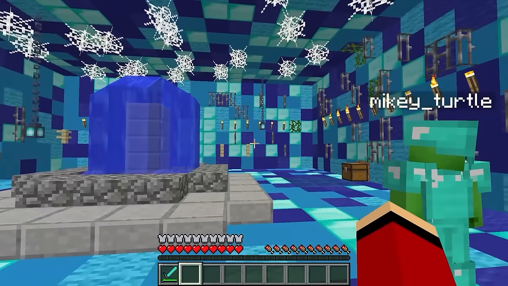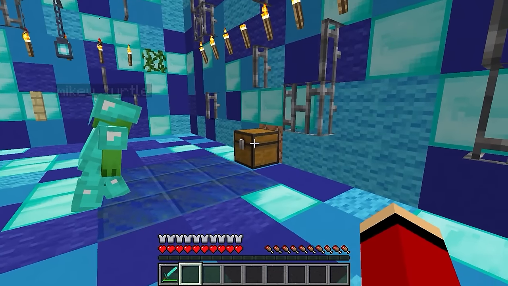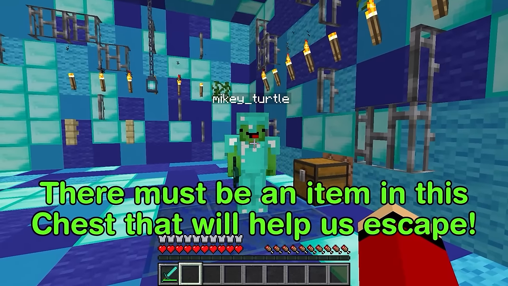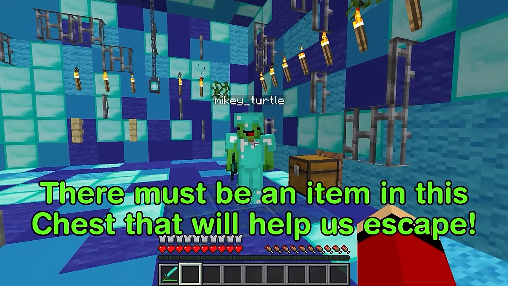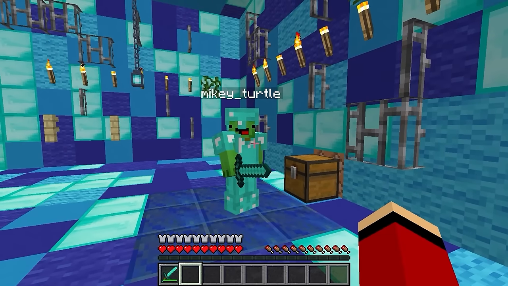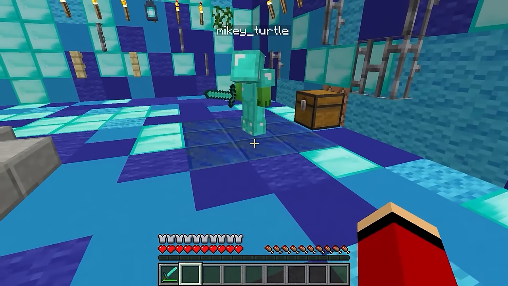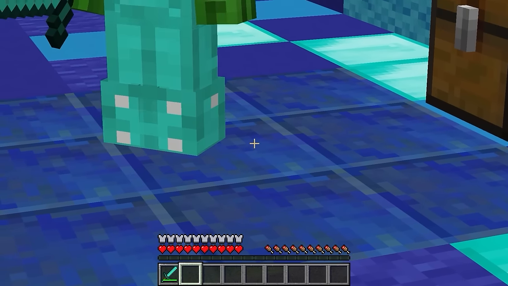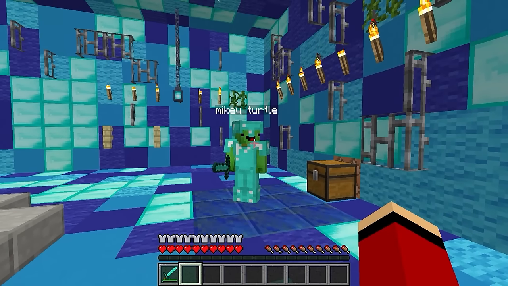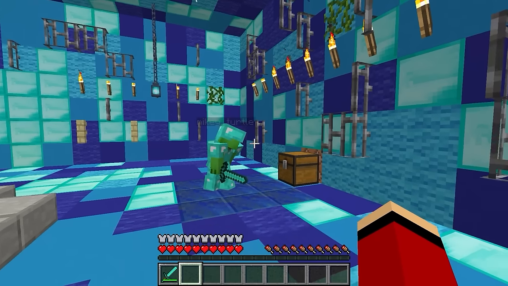There might be something here. Oh, hang on. Hmm? There's a chest. Oh, I know. There must be an item in this chest that will help us escape. But Mikey, watch where you're standing. Huh? There are cracks. Oh, yeah! Isn't that a bit suspicious? But if we stay here, we'll be executed. I have the courage to look inside this chest. It'll be okay. Don't worry.